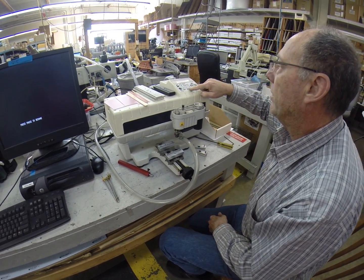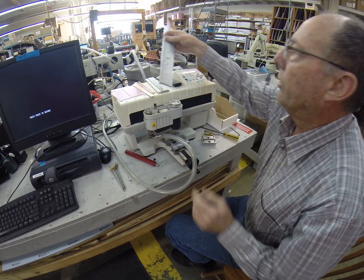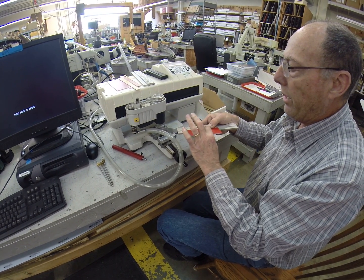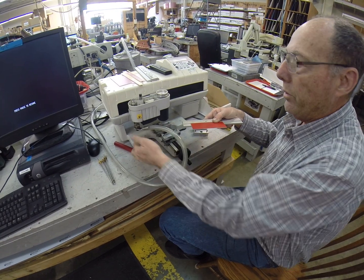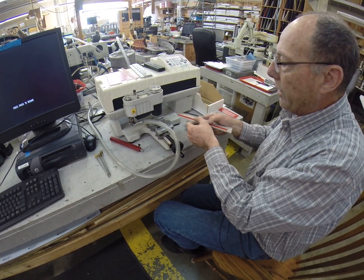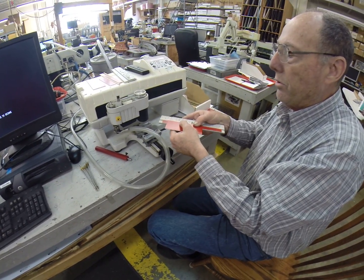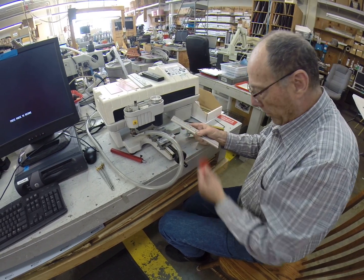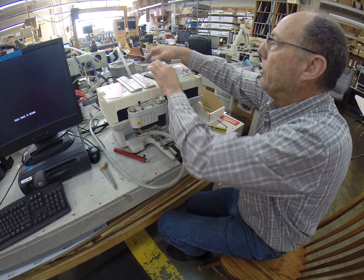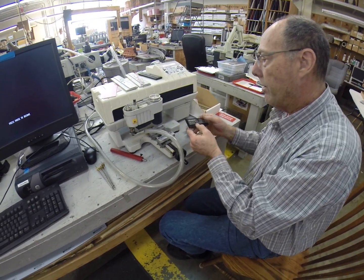I'm going to just hit the X key. Now these are your original jaws. One of the problems is that when you are engraving near the edge, the nose will hit. So when you are using nose engraving, it will hit right there. A couple of things to counteract that: you double back tape a piece of material on here, and then when you engrave using these, you clamp this down. But we also provided you with my set of jigs and these are cut the proper depth, so we will use mine.